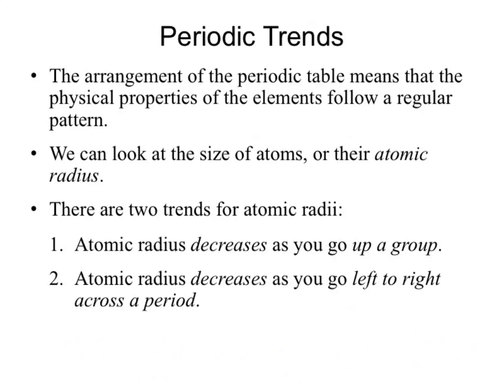So where the electrons are located around the nucleus is what's going to contribute to our atomic radii. As we move down a column, I can't say that yet. As we move down a column, we're adding in a lot more electrons. As we move across a row, it turns out we're adding those electrons into effectively the same space, which means we don't increase the size. If anything, it actually shrinks a little bit. Okay? And we will talk about that once we get a better understanding of what makes up our electron clouds.